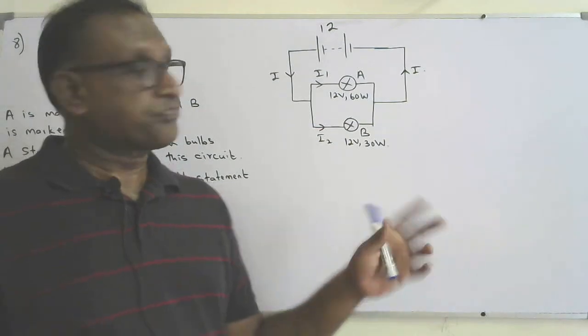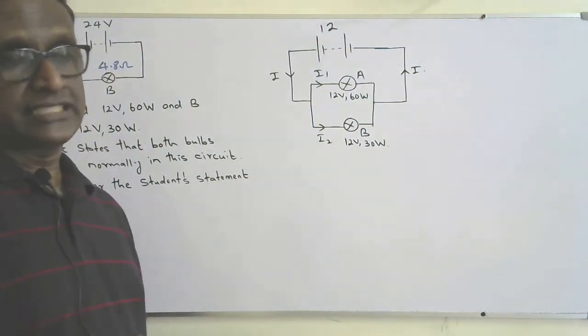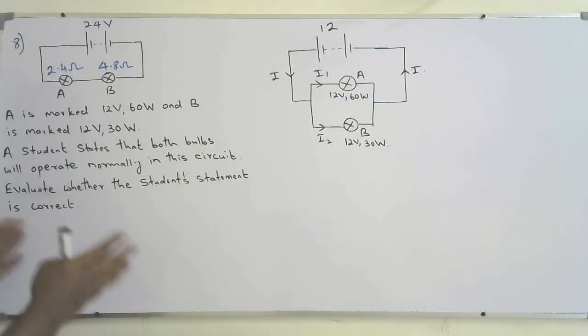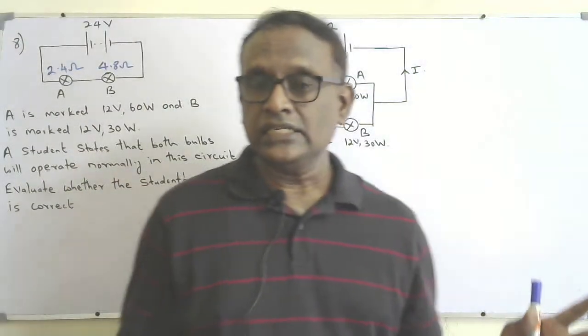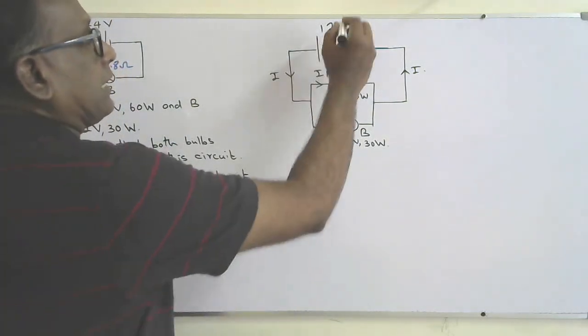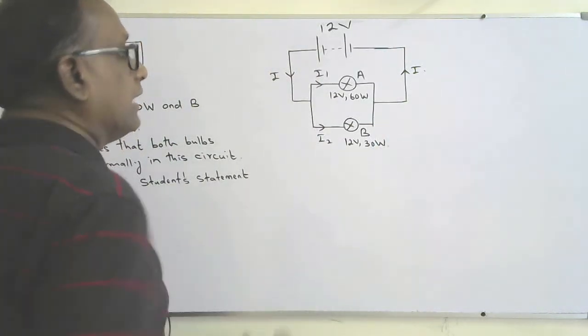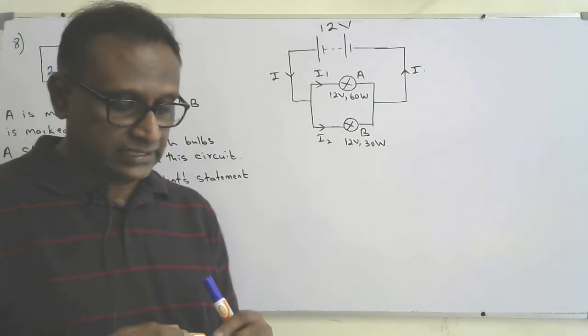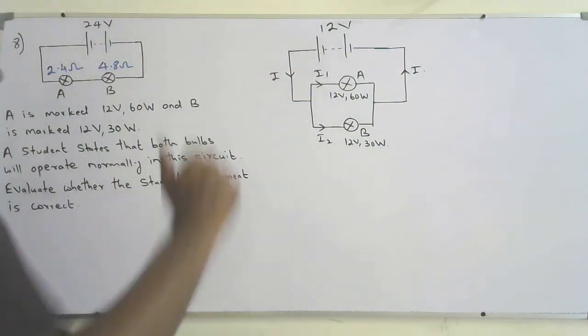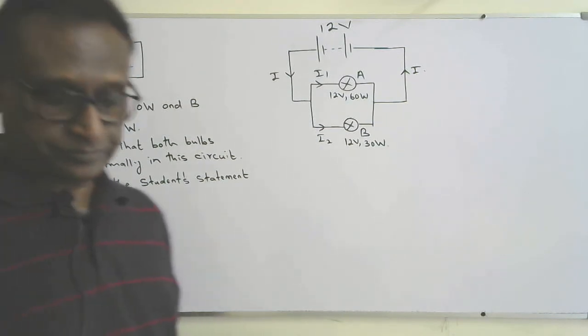in normal condition. So that's not the question, but you can have it like this. If you want to use both bulbs in normal condition, you should connect them in parallel to a 12 volt power supply, then they will be in normal condition, but that is not in the question. I just told you that you can connect them in parallel with a 12 volt power supply.